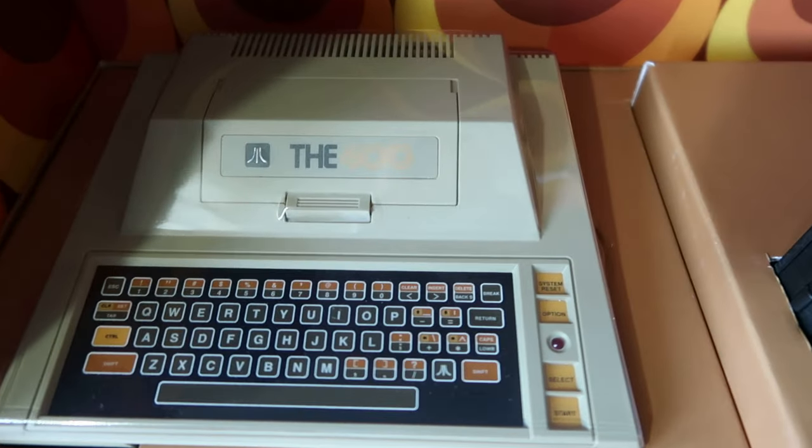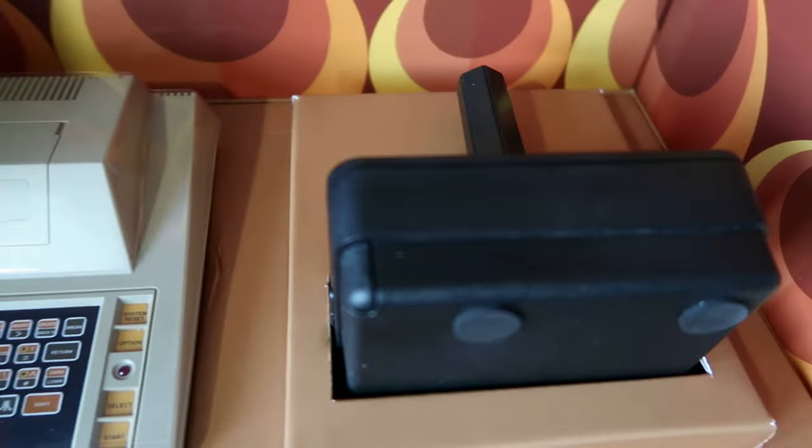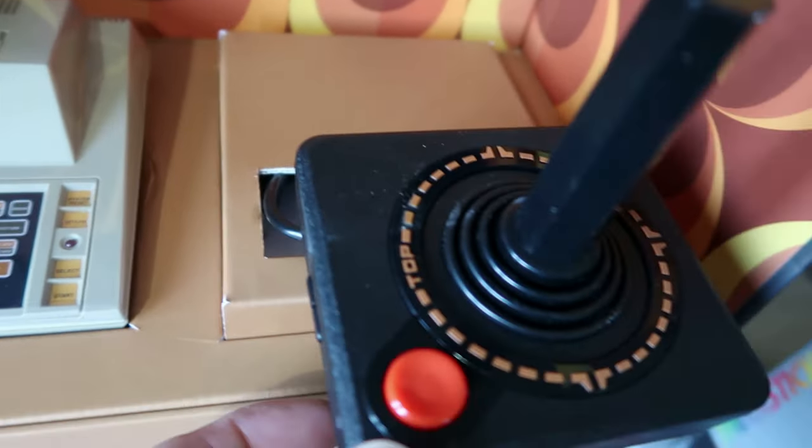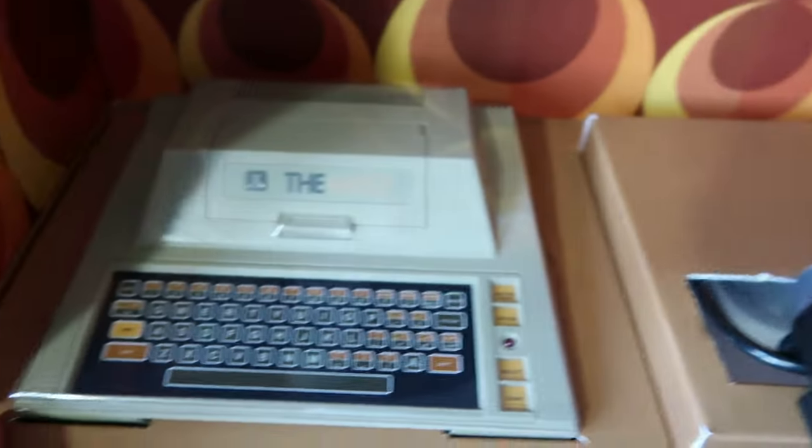And obviously we also have the 400 Mini in the box and the packaged joystick too. It's obviously a wired one. I think it's just the same as what you get in this box as well. But yeah, we'll have a quick look at that. We'll see what else is also in the box.